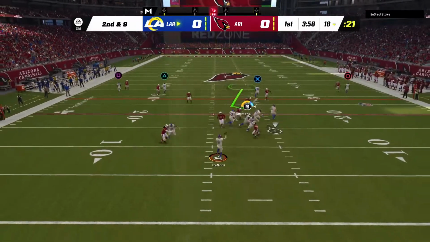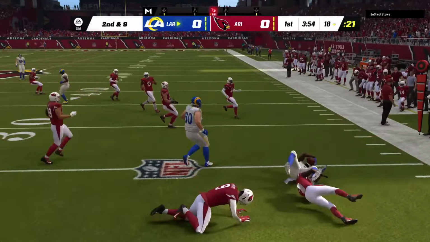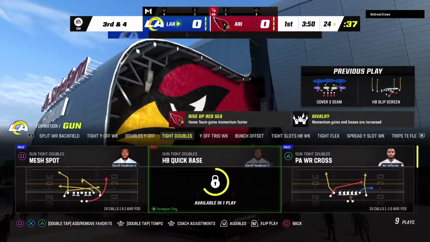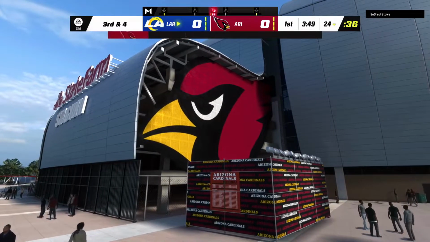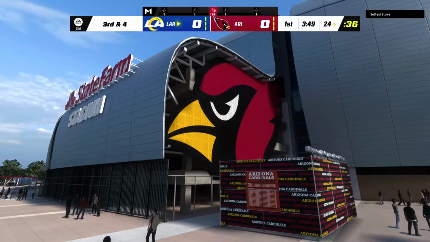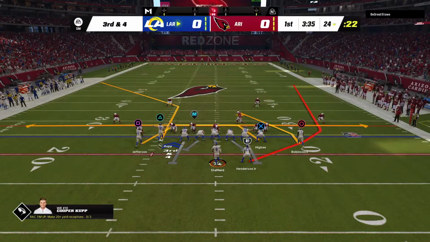On 2nd and 9, Stafford. They'll set up the screen here to Akers. They get 6. That'll leave them with 3rd and 4. And that doesn't have to gain big yardage to be an impactful play, because if you get those pass rushers second-guessing themselves that they might get hit with a screen, maybe you can wind up slowing them down just a step. And if you do that, that's a win for that play.